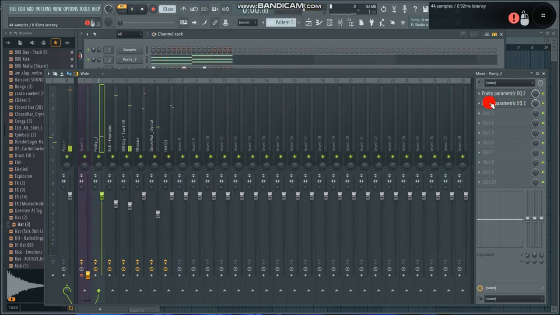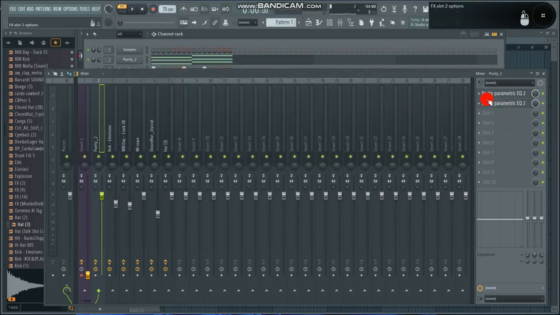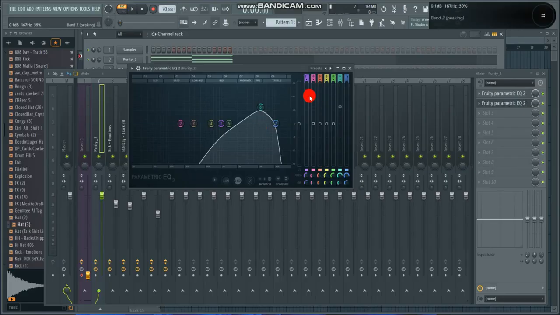Remember, on your melody, you have to add maybe 2 EQs. You have to add 2 EQs, the one for removing unwanted frequencies. This is also applied when mixing vocals. On the vocals, you also have to remove some of the frequencies that you don't like, and another EQ for shaping your sound this way.